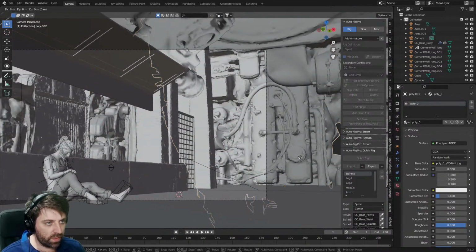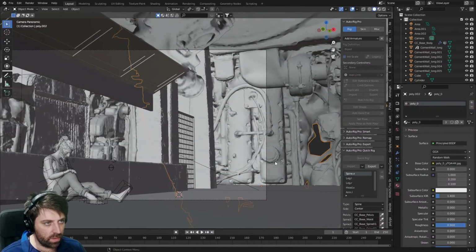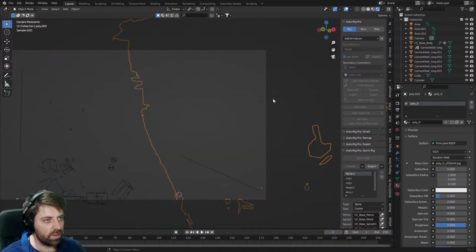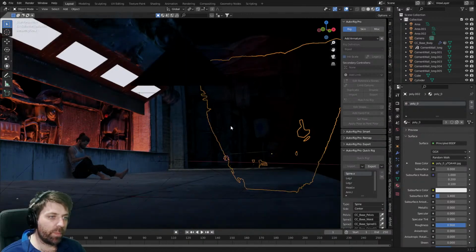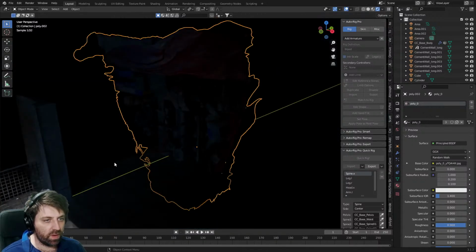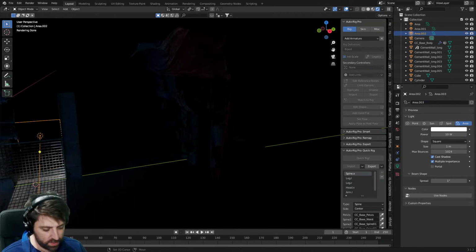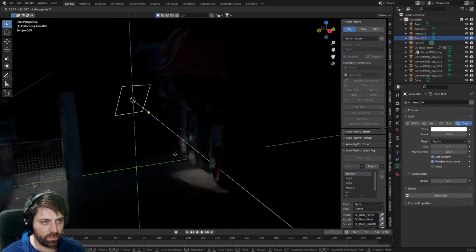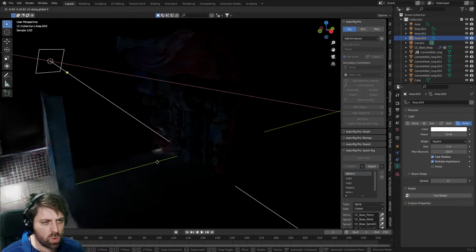I could probably make it a little bit smaller. How's that looking? That's not bad. Let's see what's going on. I do like this light. So maybe what we might do, Shift D to the Y. Ooh.